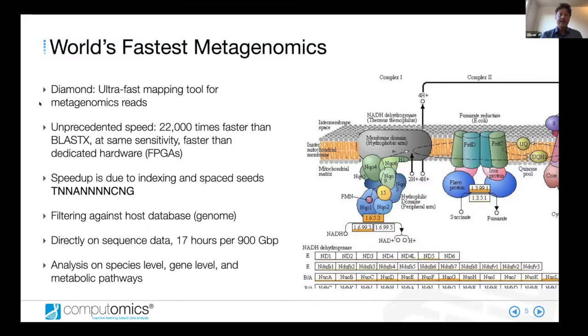The really important thing is that Diamond is still being actively developed, and that you can expect further speedups in the future. For example, currently the team is working on making Diamond run better on compute clusters, so that you cannot just use all the CPUs on one machine, but you can calculate your alignments across the whole cluster at once. And in combination with MEGAN, you get down to species or even strain level. On a functional view, you get your genes, but in combination with KEGG, you can also analyze metabolic pathways.